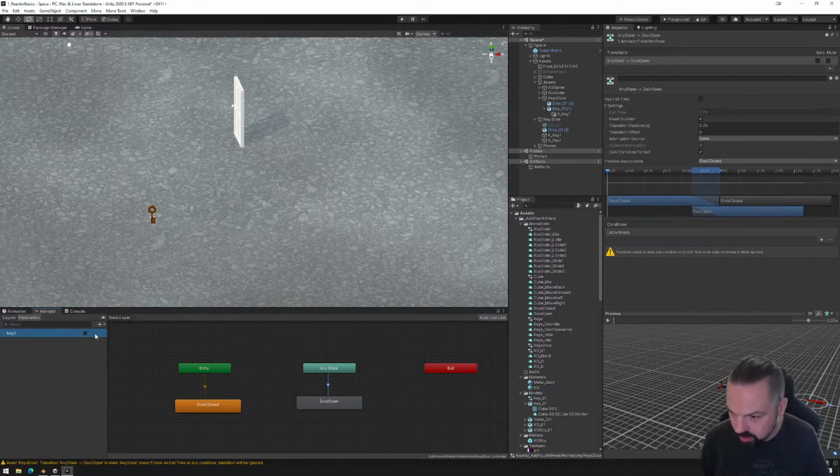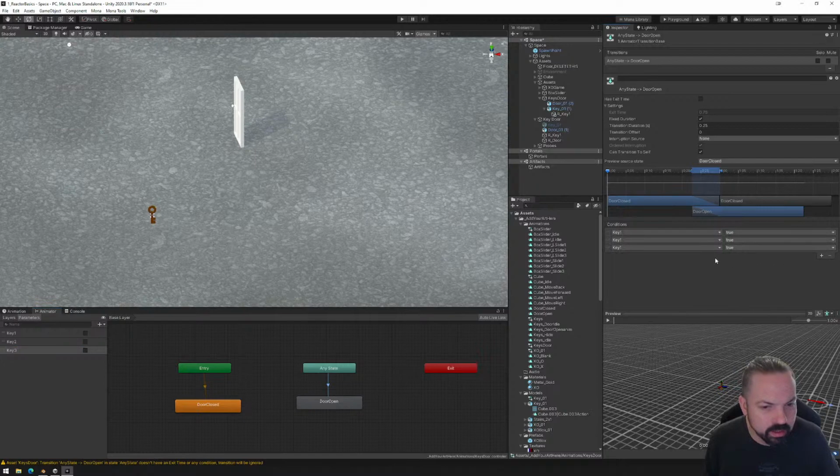So key 1, and due to my standards, I'm going to do capital. Key 2, and key 3. And basically this will happen when all those 3 are true.